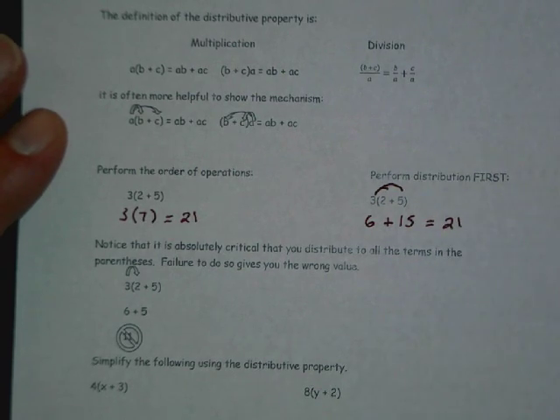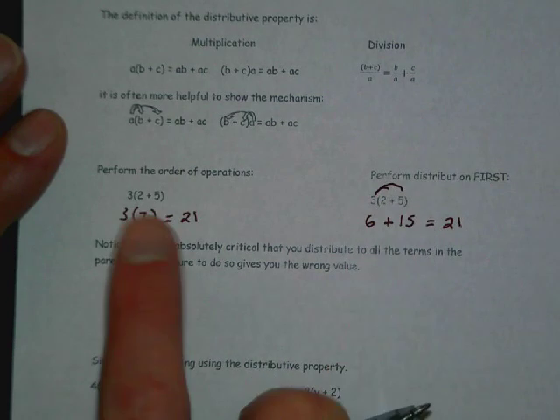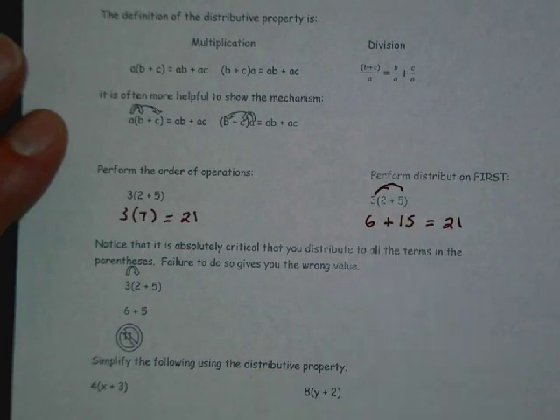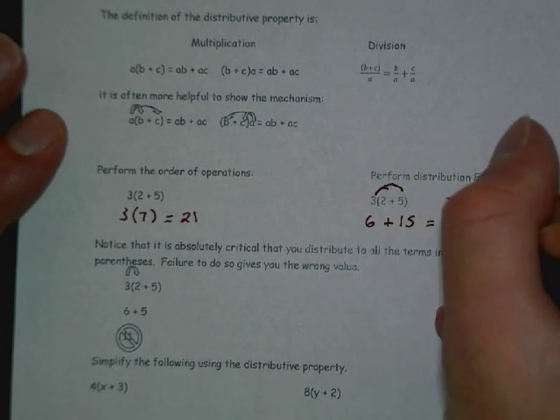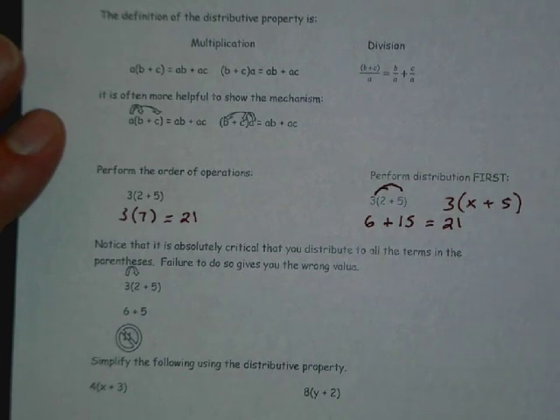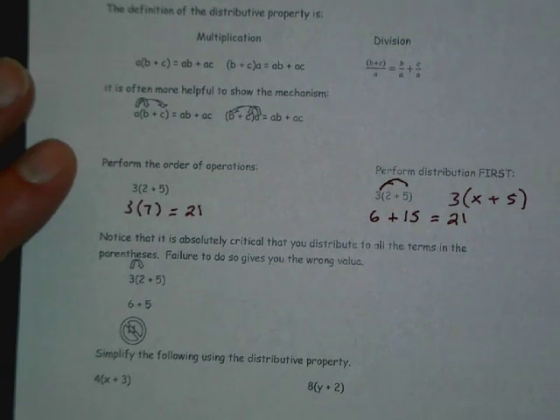Same thing. Okay, so you might wonder, why would we do that if we can just follow order of operations? Well, we're going to get to where we're not always looking at numbers. There might be variables there. That was 3 times x plus 5. It's not like we could add x and 5, right? So we would need to distribute. So that's where that property comes in.